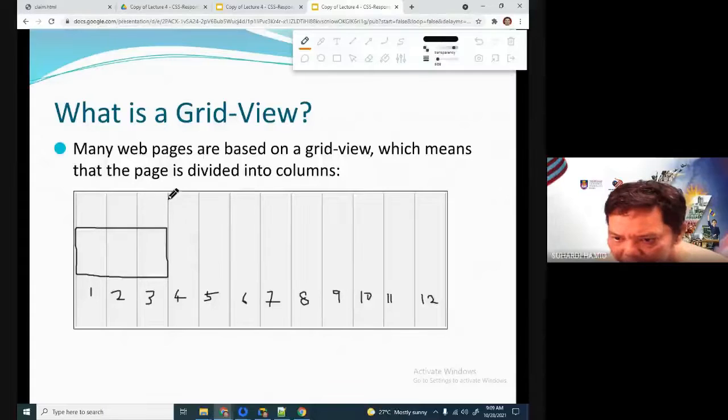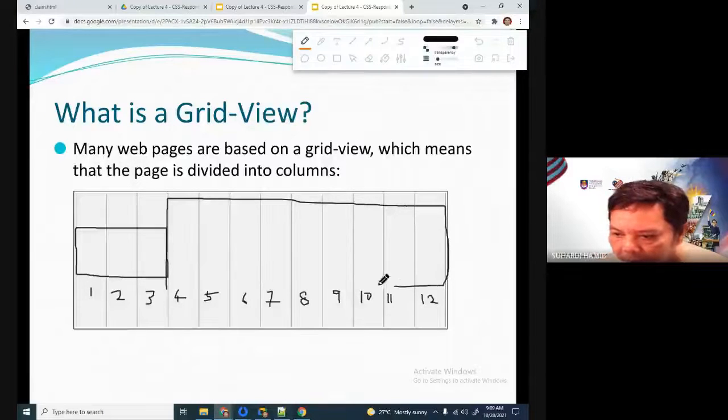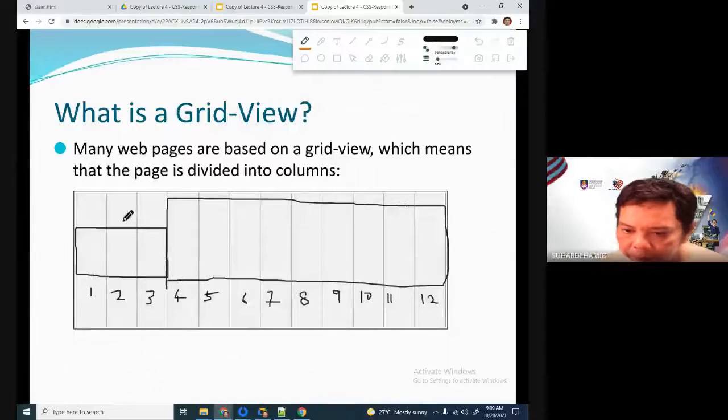Suppose that this is your main area to consist of 75%. Perhaps this is where you put your menu, and this is where you put your contents.